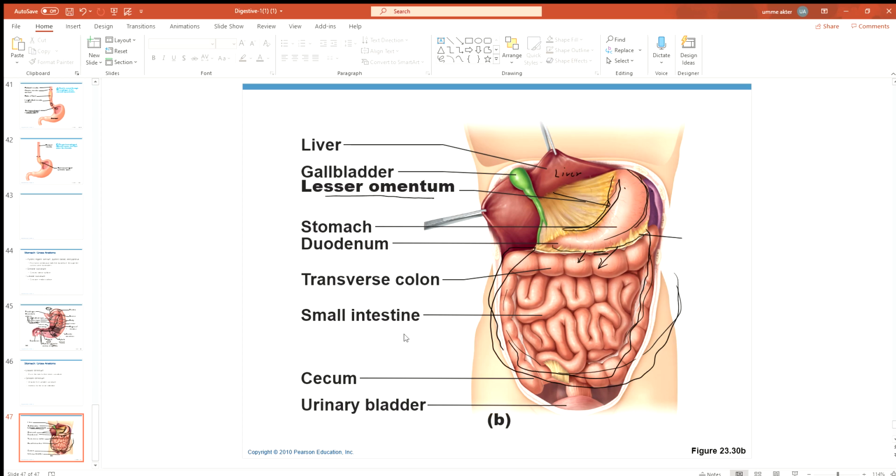And the omentum stores a lot of fat. You see yellowish color, a lot of fat is stored in the omentum, and under the abdominal wall you have this greater omentum that forms a thick pad of fat on the surface, which gives insulation and protects the internal organs. So those are the things you need to know in this part of the digestive system.